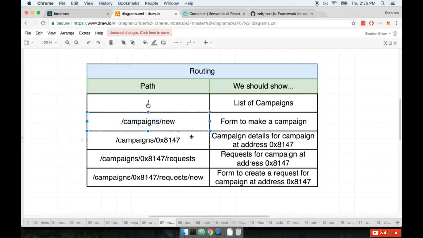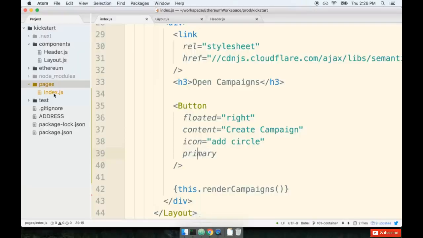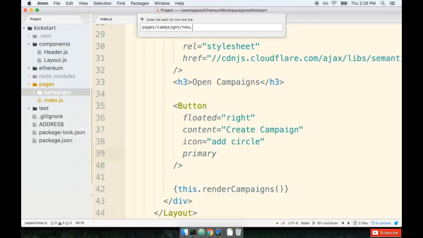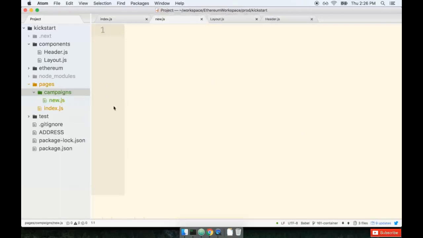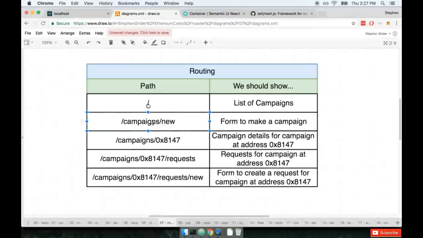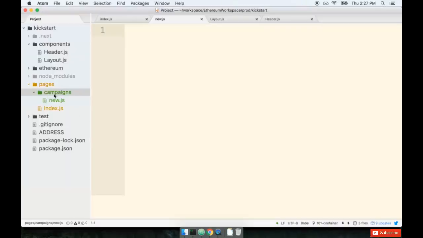To get this kind of nested routing working, we can simply create a new directory inside of the pages folder. Inside of pages, I'm going to make a new folder called campaigns. Then inside of here, we'll make a new file and we'll call this one new.js. So this structure right here will set up the routing structure that you see right here. The fact that we have a folder called campaigns means that Next is going to automatically assume that if a user goes to campaigns/new, it will look inside this campaigns folder and find the new file inside there. Essentially, I think it behaves just the way you would expect. I'll be totally honest with you.